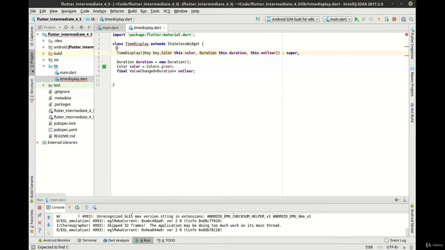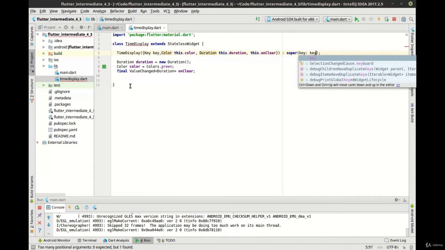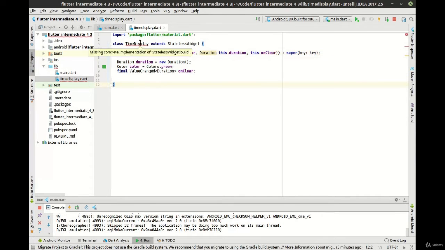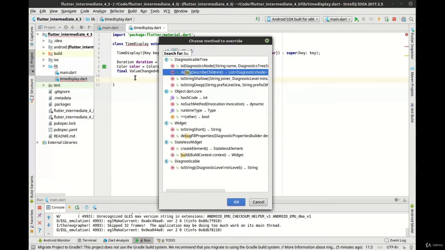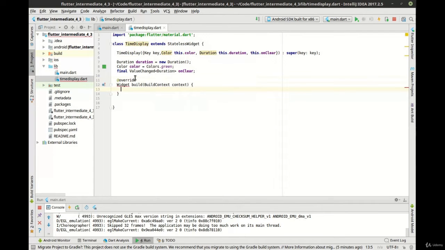And we're just going to add in the super key here. There we go. Notice how we're also missing a concrete implementation of StatelessWidget.build. Let's go ahead and fix that. Control-O, build. There we go. Now we just need to flesh that out.